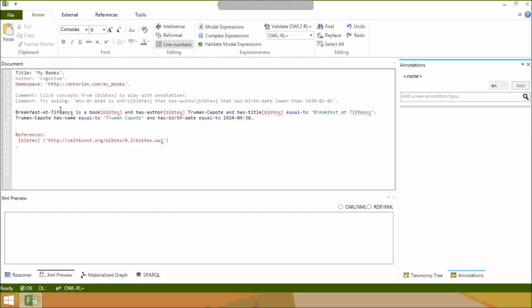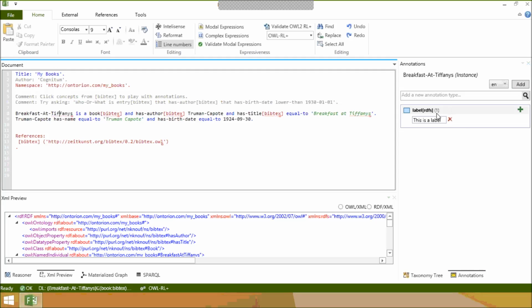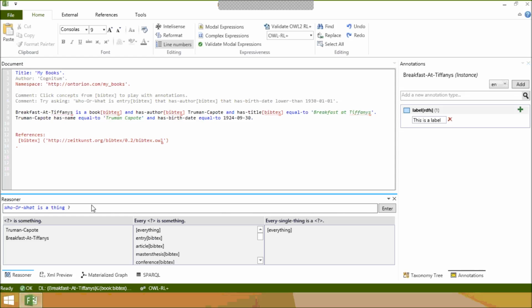And when you add annotations, this will stay inside your file and will be remembered. And it will also be exported to OWL and everything. And then, as always, you can use this window to reason over the ontology that you have. So yes, I think that's all for what I wanted to show you on this.